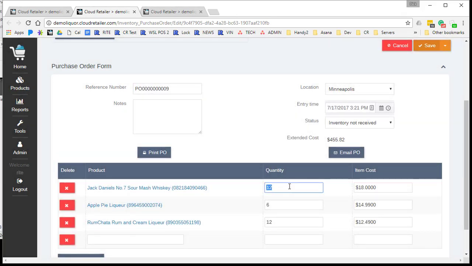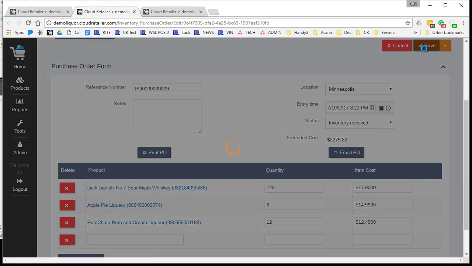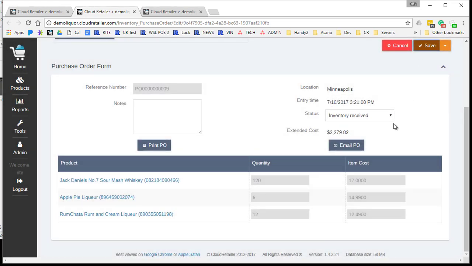This becomes a document I can once again edit. If I needed to change it and I realize, you know what, I got a deal, and I can mark it as received. And as a matter of fact, I could even say that this was received on the 10th. Okay, the system will automatically go back and rectify the quantities and costing associated with it.